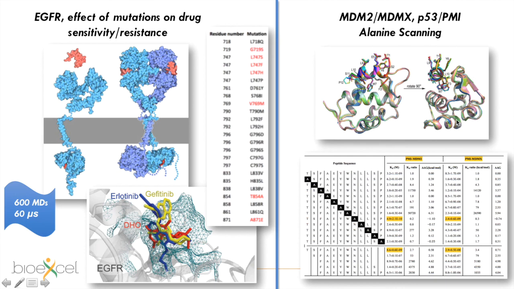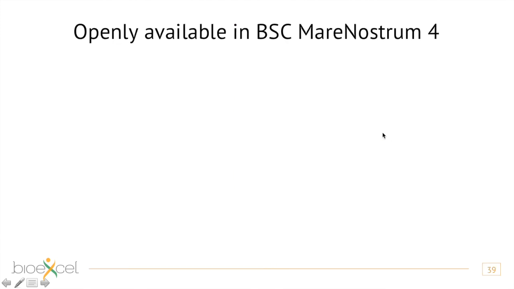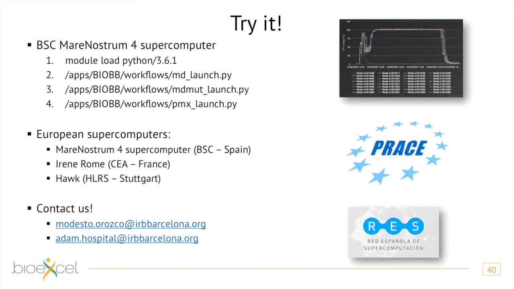And we are working on another project on the MDM2, MDMX, and p53 PMI peptides. We are trying to reproduce the experimental values of alanine scanning using the same workflows as you have seen. And the most important part of this presentation is that all of this is openly available in the BSC MareNostrum4, so we want you to try it.